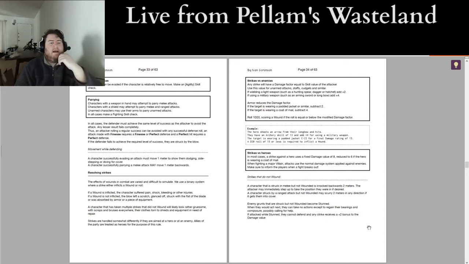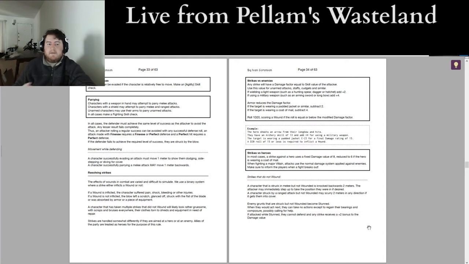Resolving strikes, and then there's roll to wound. So it's basically roll to hit, roll to negate the hit from the parrier, assuming they still have parries left, and then roll to wound. And roll to wound is basically based on the skill value of the attacker. The skill value is made higher based on the type of weapon, and is reduced based on the type of armor. So that basically means that higher skilled characters will be able to wound more often, but it still sort of matters what you use.